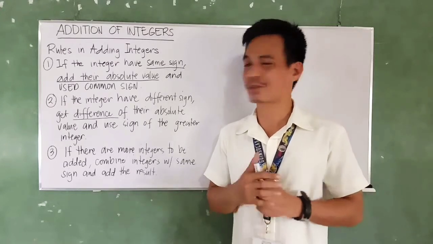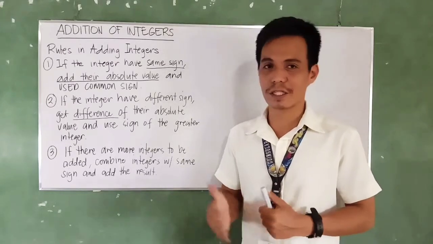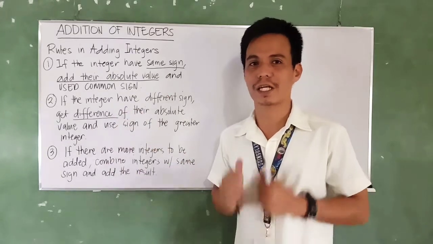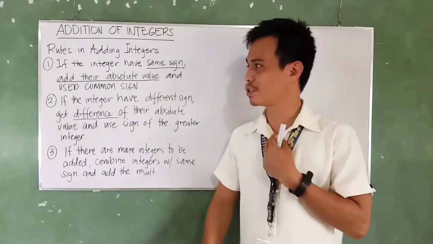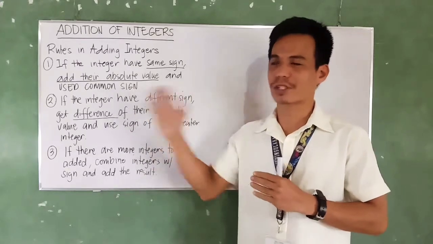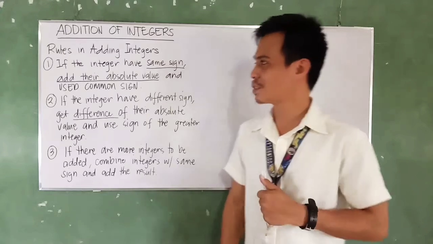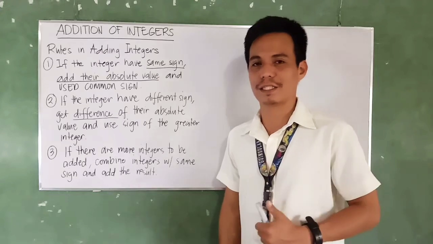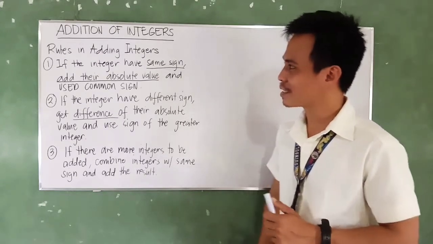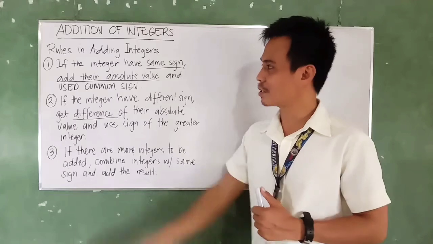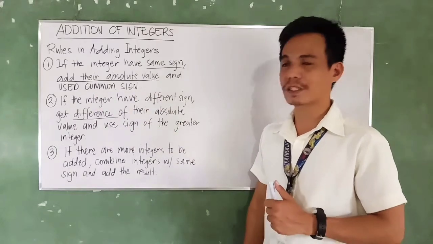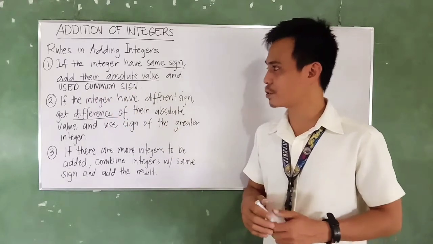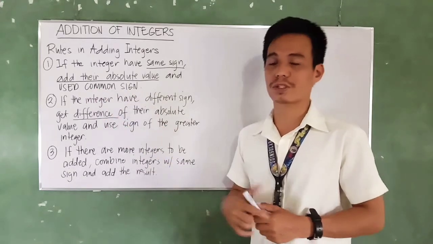Okay, so let's go over addition of integers. In addition, we have 3 rules to follow. So meron na tayong susundin para makuha tayo ng tamang sagot. So with number 1, gawin natin side by side para mas maintindihan, okay? So we have to read our rules and let's have our examples immediately. Okay. So if adding integers, number 1: if the integers have the same sign, add their absolute value and use the common sign.